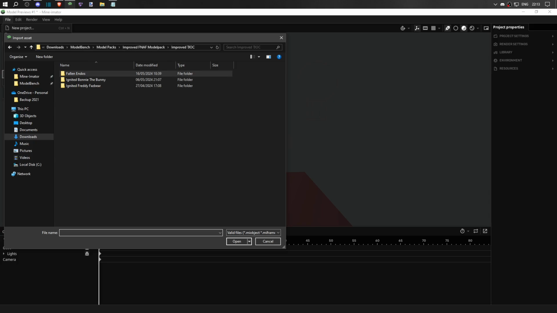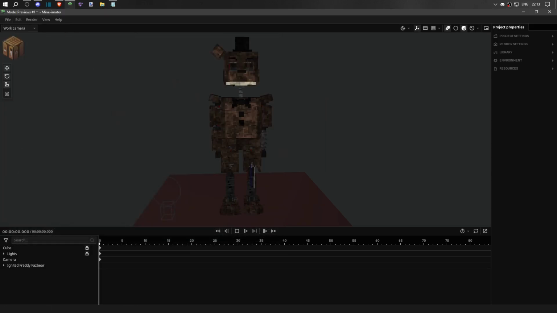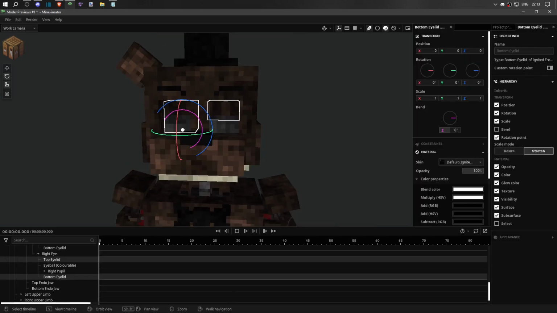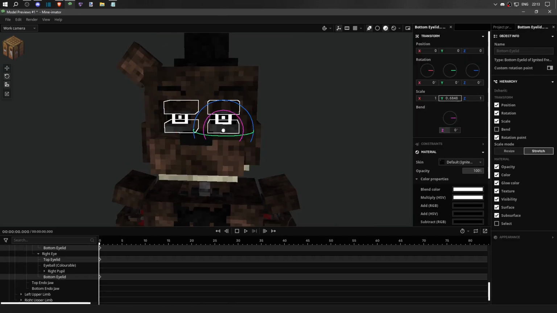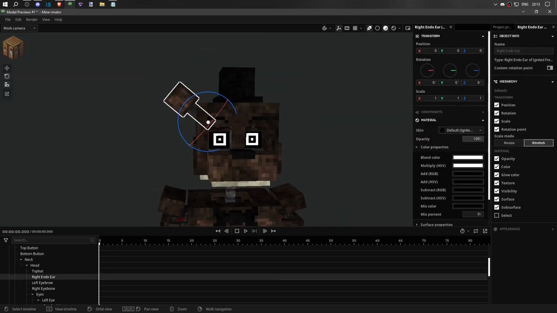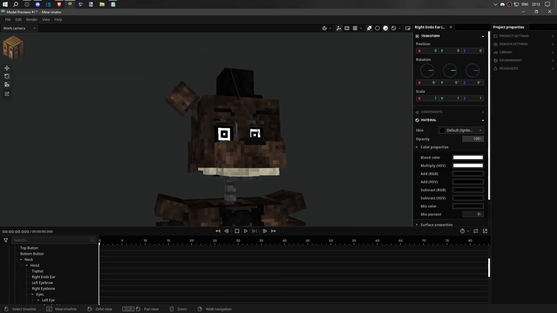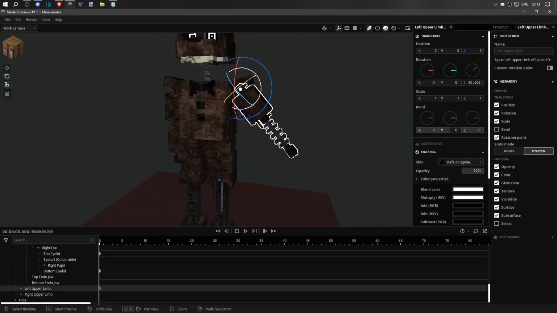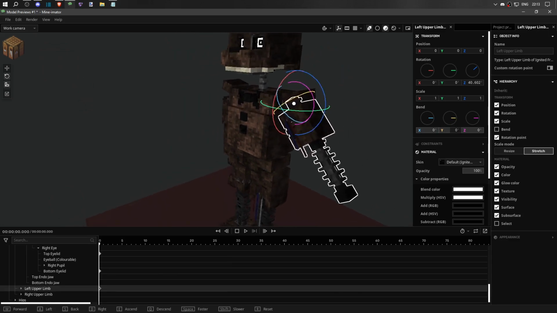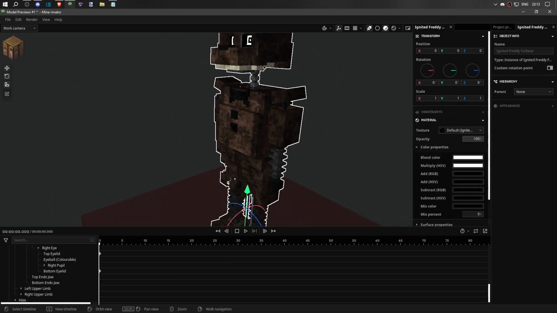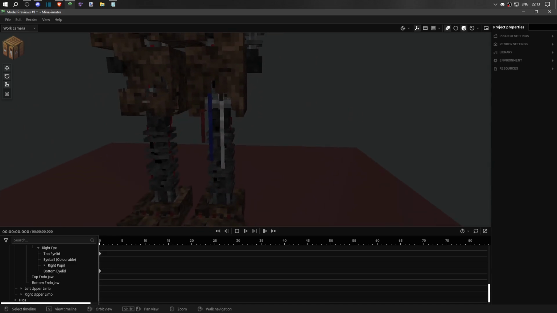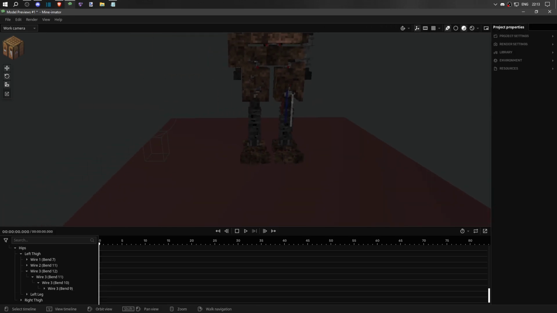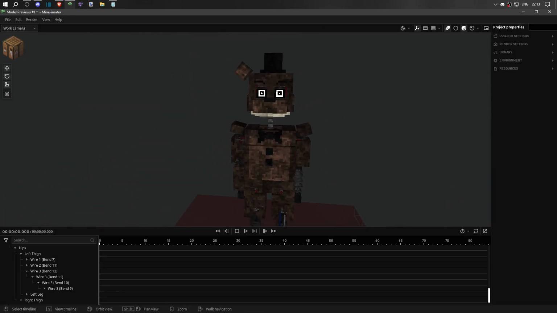Next one is Ignited Freddy. I think I did really well on the textures. Eyes can open, you can still give him expressions and whatnot. Ear still moves. Still move the bow tie and the buttons. Arm still bends. This one doesn't have any fingers, but still has the wires that you can bend. Even for the leg. Same with Withered Freddy, I forgot to mention. But yeah, you can animate the wires.